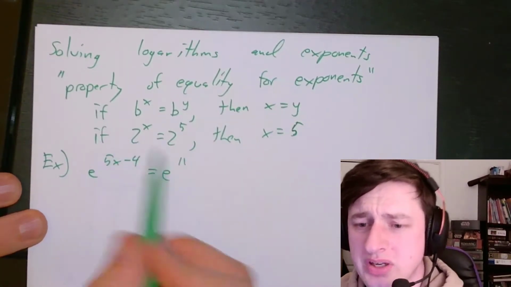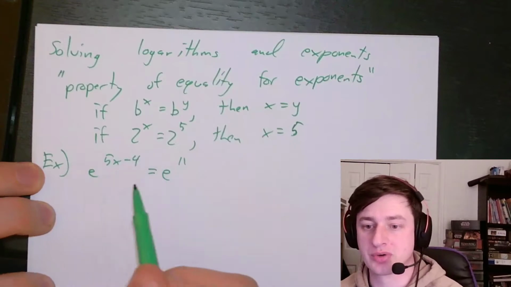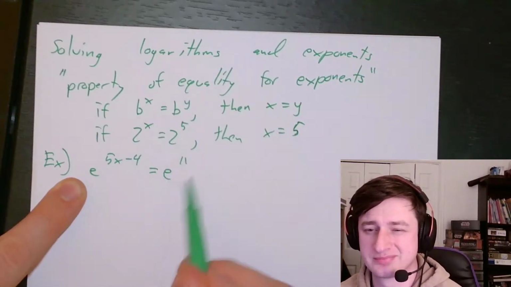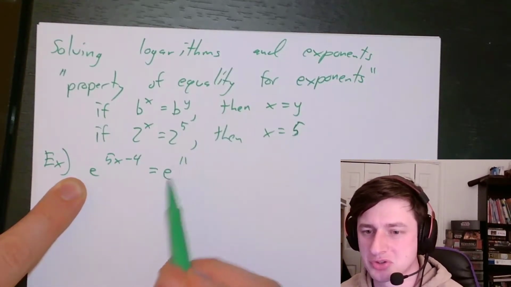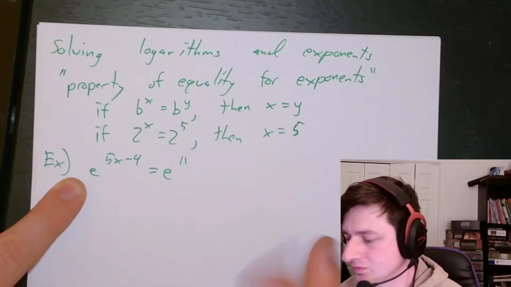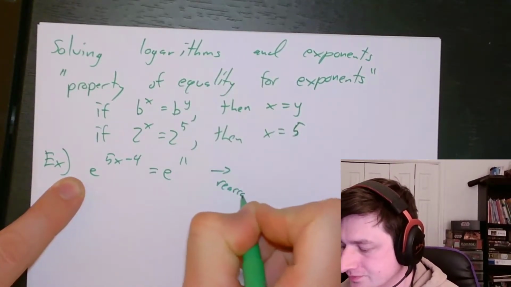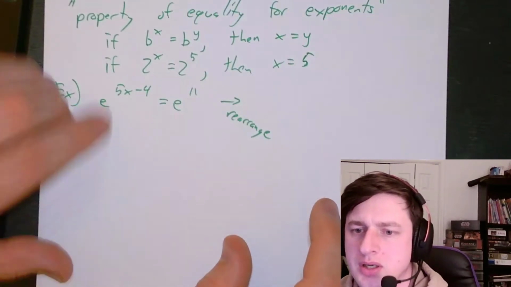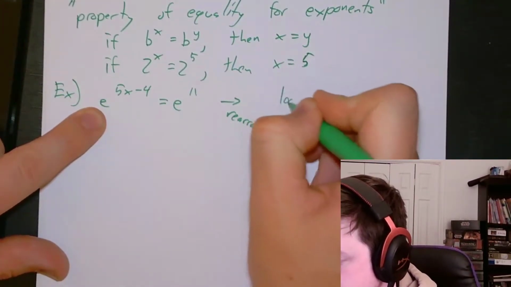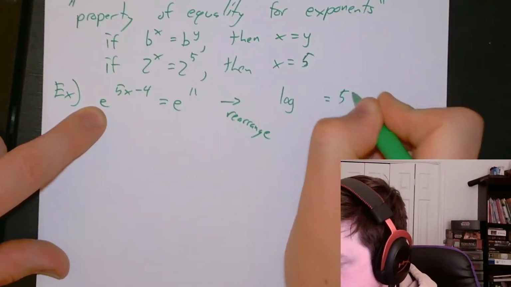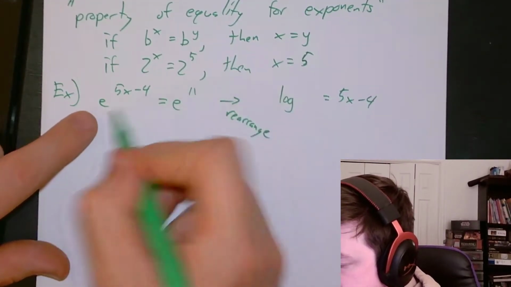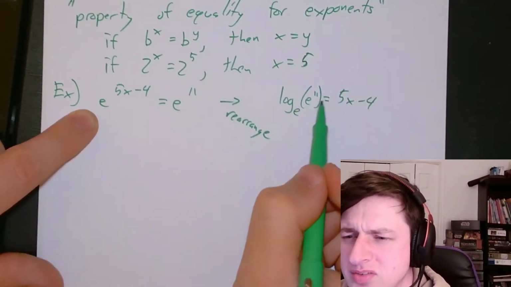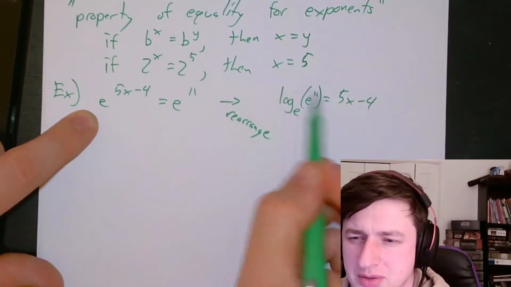Okay, we could rearrange this using our logarithm properties. We have an exponent, the variable, equal to a number. I know this looks like an exponent, but this is just a number, e multiplied 11 times. So you could rearrange, and so you would say, okay, my logarithm equals the exponent. The base is the base, so it's base e, and then inside the logarithm is the value it equals. And then this simplifies. Use a calculator, you're going to get 11.